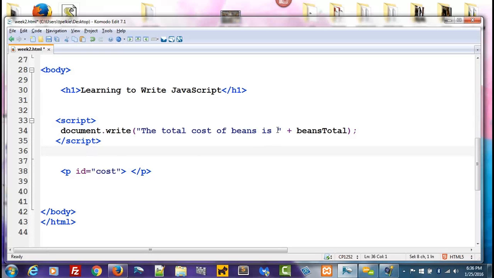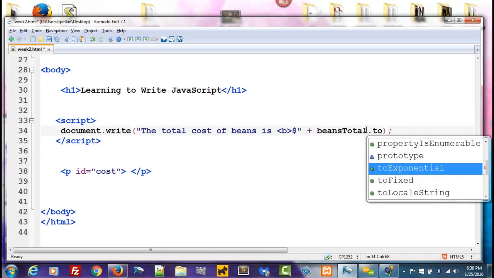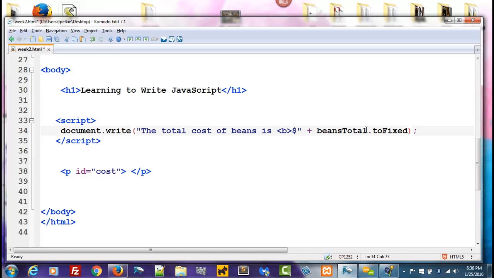Let's put our bold here, and actually you can put CSS in here and do an inline style. There's our $ sign. Now let's put the toFixed. There it is. And we need to concatenate this with our ending bold.